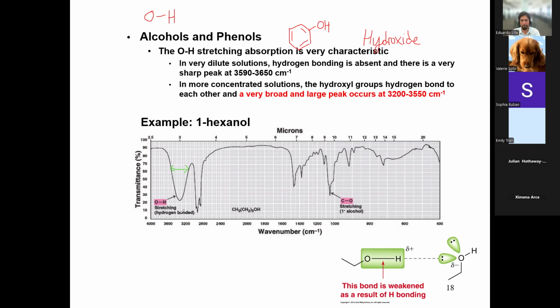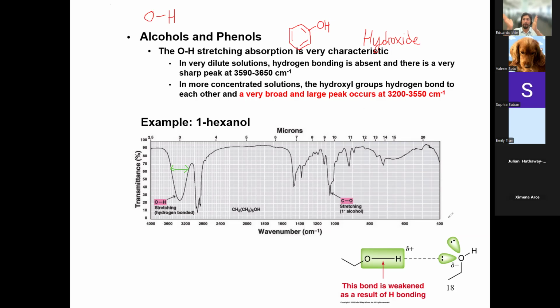If you see this shape and the wave number is broad in general, and because it's an oxygen hydrogen bond, it's polar and the intensity is going to be strong. If you see this shape, you should say, oh, yeah, that's definitely an OH right there. So just take a quick look at it, take it in. You see the shape of the peak, it's very broad. You see the intensity is strong in general. And you see that it covers a large range of wave numbers. This is a hydroxide peak. This is an OH peak. Very broad, large peak is what the slide uses.